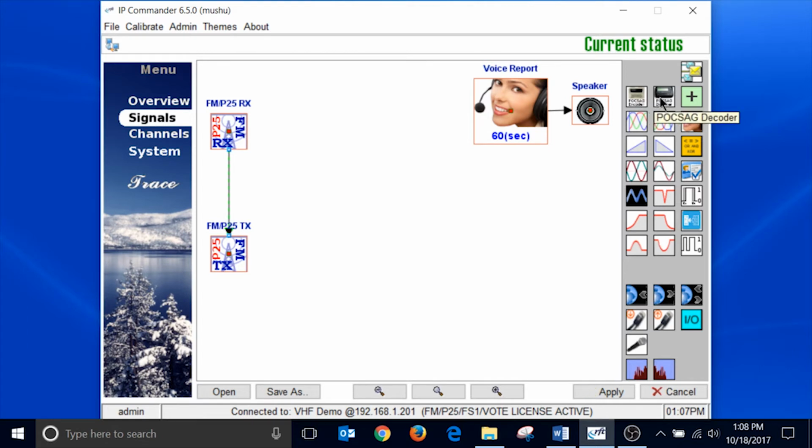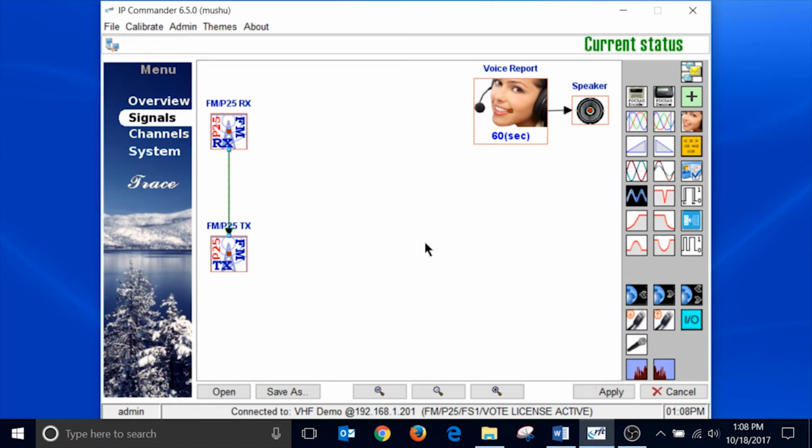We have a POCSAG paging encoder and decoder, a priority add block, an add mixer block, tone encoder decoder for CTCSS or digital coded squelch, a voice report generator, pre-emphasis and de-emphasis, an expression block, a phase invert, a gain block that can also be used to reduce gain, CWID, tone generator, an audio notch filter, a PTT delay, high pass and low pass filter, protocol filter, band pass and band stop filter, general purpose data input, network blocks, 4-wire E&M line in and line out blocks, a data in and out, microphone, and a multi-CTCSS encoder and decoder.